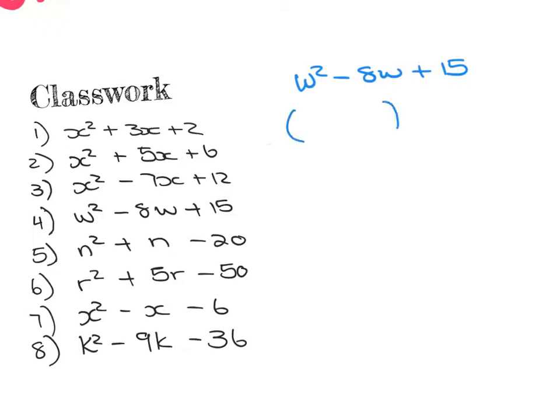So this one will again be 2 brackets. And the factors of 15 that can make 8 will be 3 and 5. To get to minus 8, it will have to be a minus and a minus, because minus 3 plus minus 5 gives me minus 8. And minus 3 times minus 5 gives me positive 15. Then I just divide my first x squared by 2. Do the next one, but first stop the video.